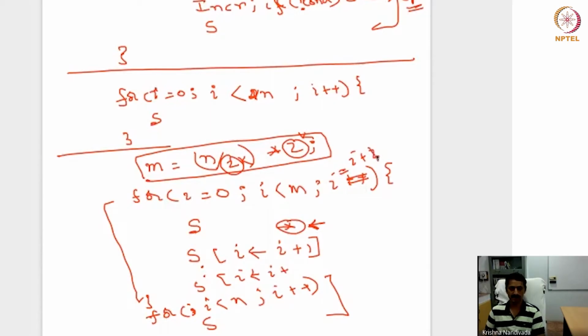And here I equal to I plus k, up to k minus 1. So what did I do? I just unrolled the loop so many times. Is this fine? Do you see that this loop can always be transformed to this loop and this is correct? I have reduced the number of condition checks and number of jumps.